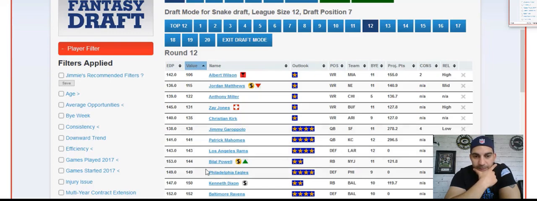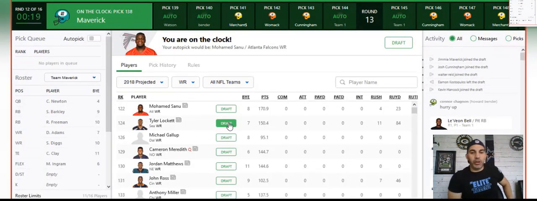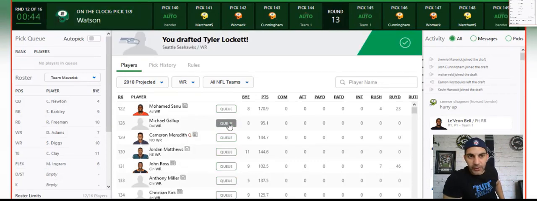Obviously quarterbacks, Bilal Powell. Not a lot. There's just not a lot of great options here. Tyler Lockett is still sitting available. I liked him from the previous round. Why don't we just take him? Pull the trigger on Lockett. There you go. He's got upside.